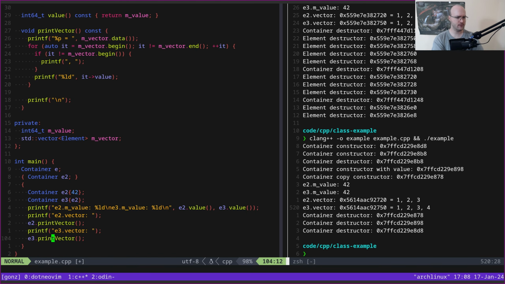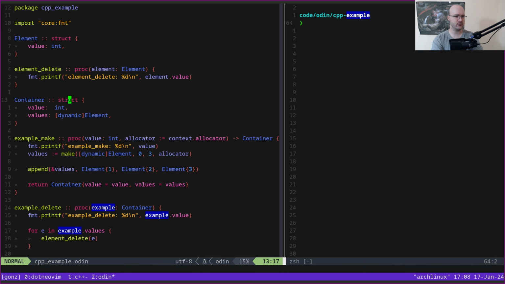So this is basically the C++ program. This is of course completely made up just for this example. And I want to show how we do these things in Odin, right? Just a brief overview. We have our container, we have our value inside, which is an int. We have a dynamic array of elements, right? Dynamic array is basically the equivalent of this vector in C++. We're going to look a little bit at the differences between these, the differences in what we are expected to do and say in Odin, and so on.